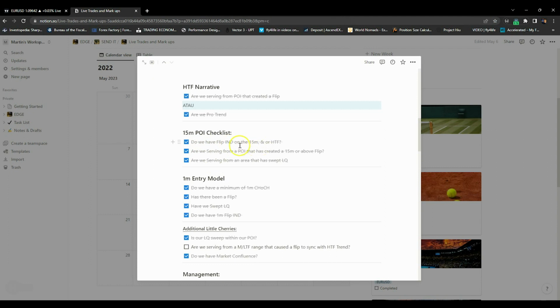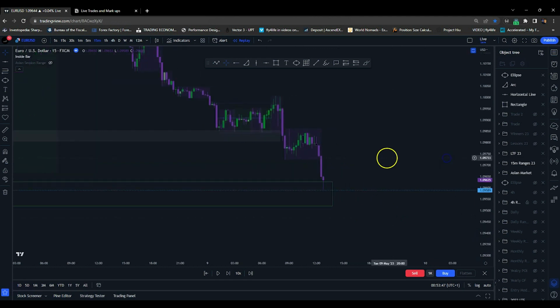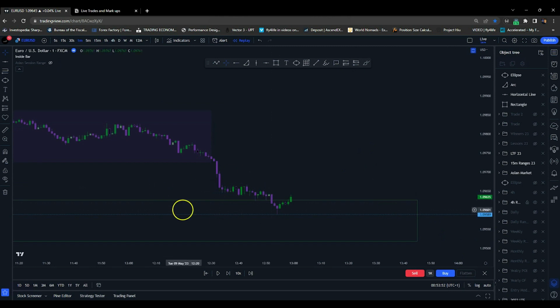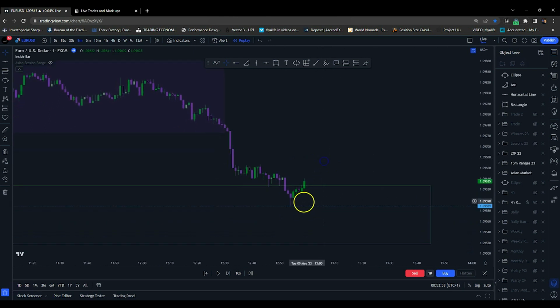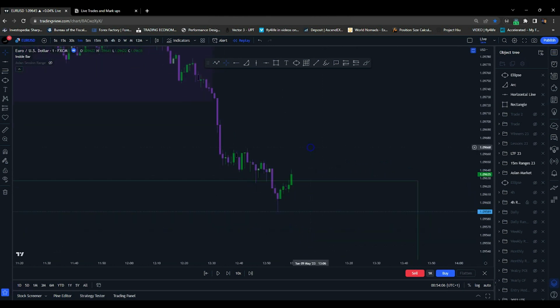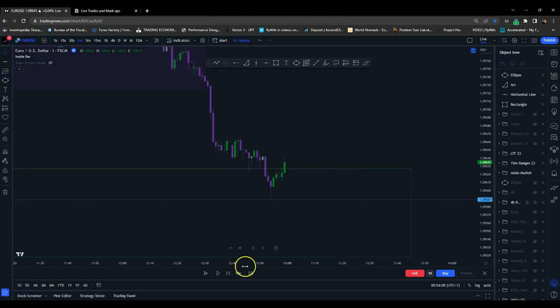Do we have flip inducement on the 15-minute and or higher time frame? Yeah, definitely swept. Sorry, POI that created a flip? Yes, you saw that, a very clean one. Area swept liquidity. Yes. Right, so I was like, look, if we get a 1 minute entry model down here, then it fits the edge. Because sometimes you can see these fit the plan, and maybe look a little bit choppy. But if we get a clean 1 minute entry model, it's like extra confirmation, you know. And sometimes it just blows through these points of interest, and you're just like, oh, okay, sweet. It wasn't meant to be.